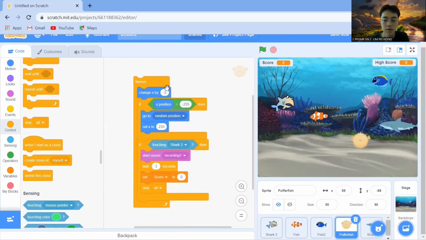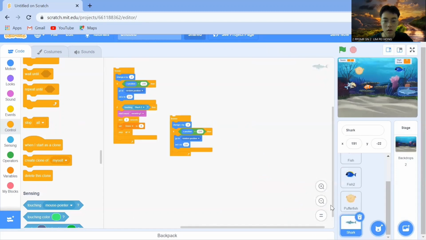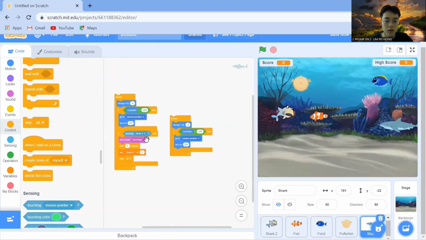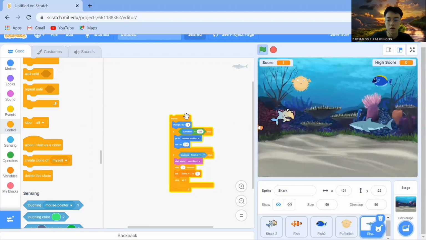So we can demo this. If I hit this shark, it will be game over and start. It will restart the game. So same concept. Yes, already have. Something like this. Test for this shark.